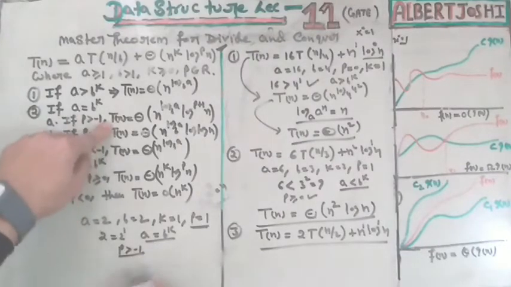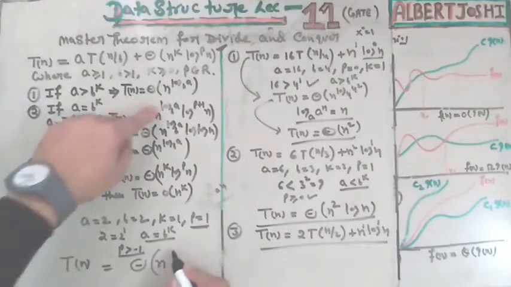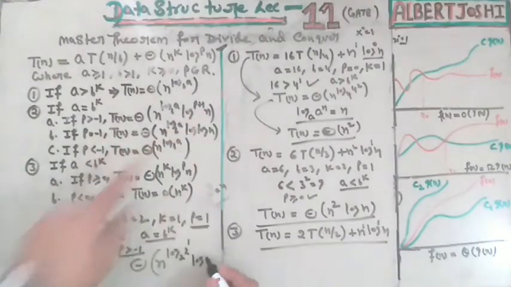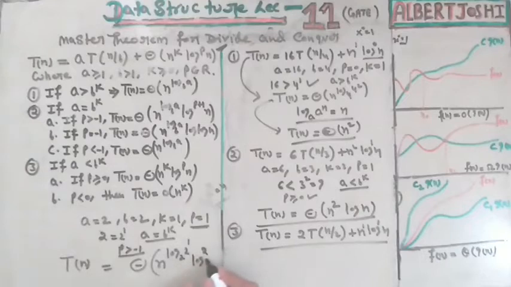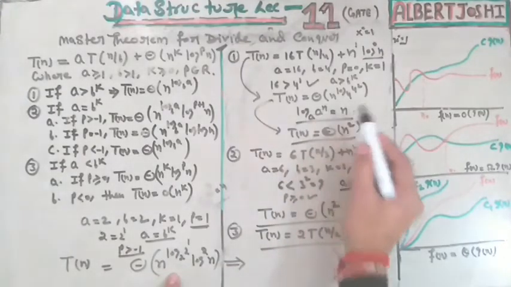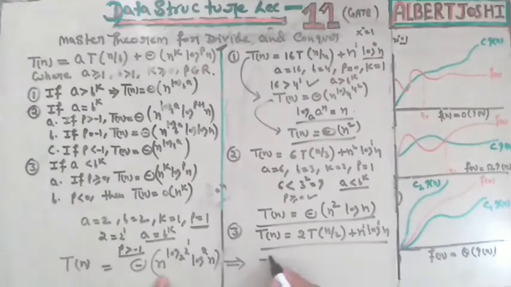Okay. So directly you can say that the time complexity T(n) = Θ(n^(log_b a) log^(p+1) n). Log_b a means b is 2 and a is also 2, so log base 2 of 2 is 1. And after that log^(p+1), p is 1, so p + 1 is 1 + 1 = 2. So your total time complexity, now you have to use this formula, log_a n... log base 2 of 2 is 1, so n to the power 1 is n. So you can write Θ(n log² n). Okay, this is the final answer for such type of problem.